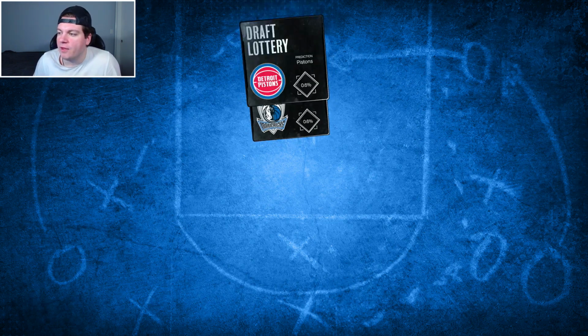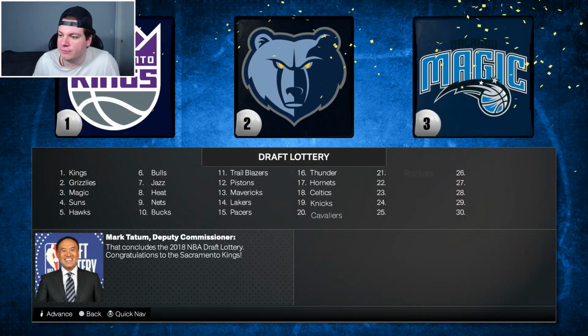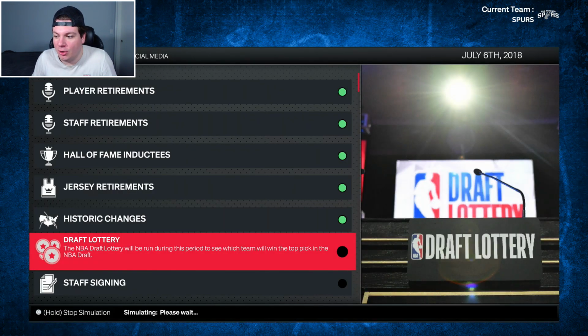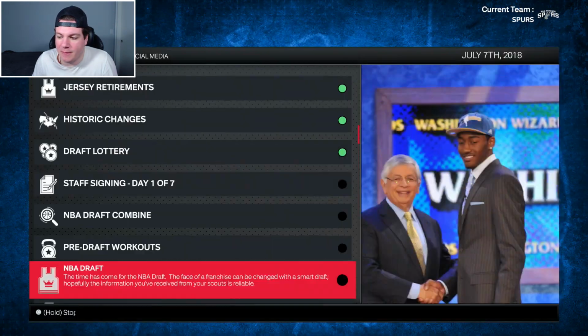All right, draft lottery. I'm very well aware that we're not going to have a lottery pick, but let's just go through it and see real quick. The Kings always end up with the number 1 overall pick. It must be like some sort of glitch in 2K. If you guys have been watching my rebuilds from this era, specifically, the Kings always end up number 1. I don't know why. It just always happens. Always does.